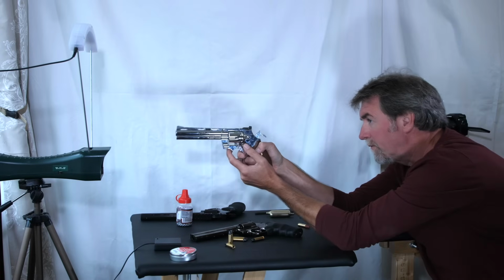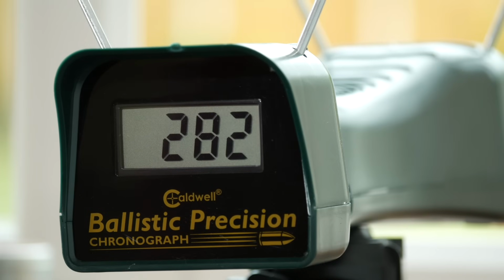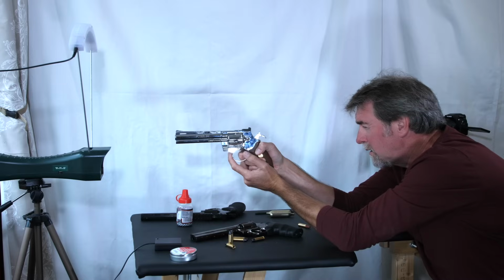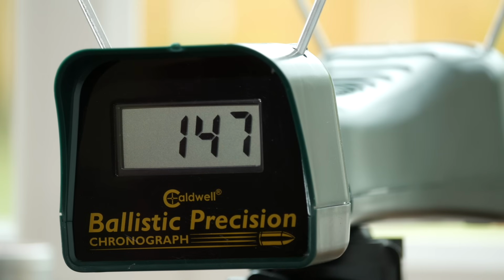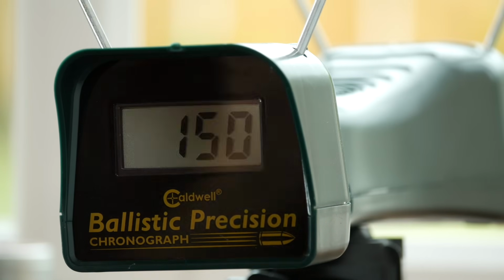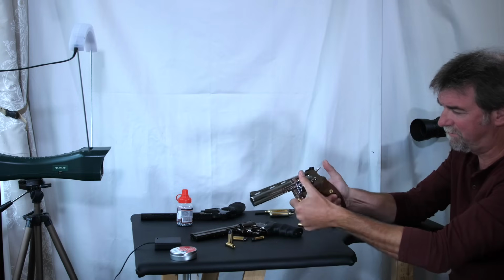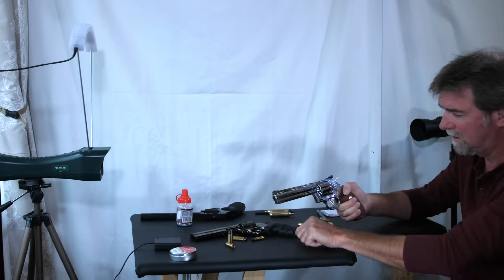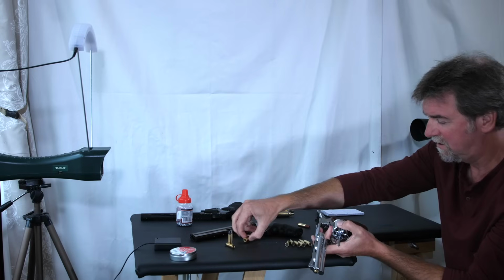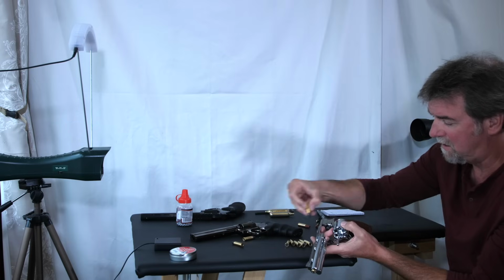So, 282, 147. Doesn't like them. 150. Definitely doesn't like them because they're not fitting quite right. Okay, worth a try. I've got the front loading ones as well. Let's just try a couple of those. See if it has any bearing on it.